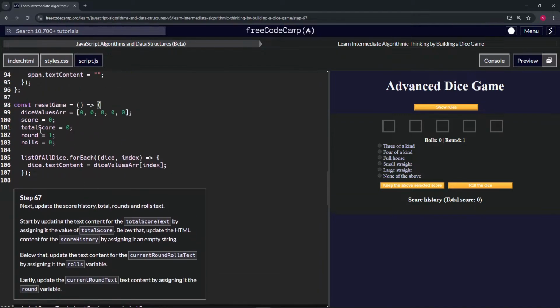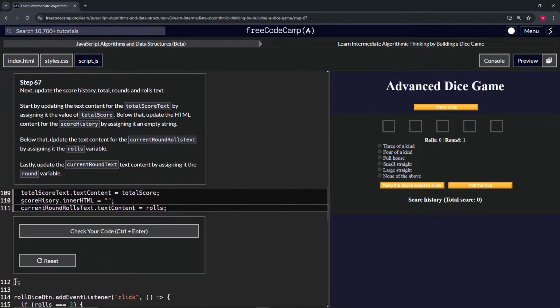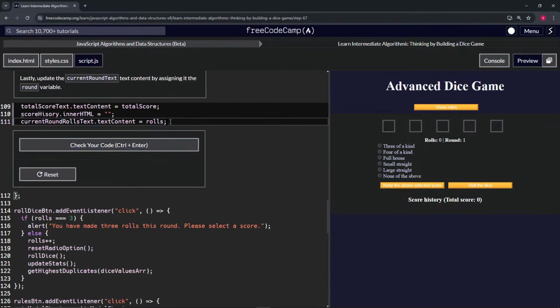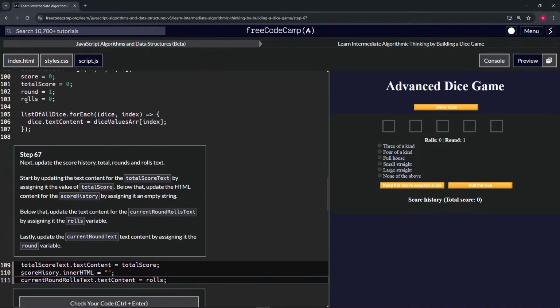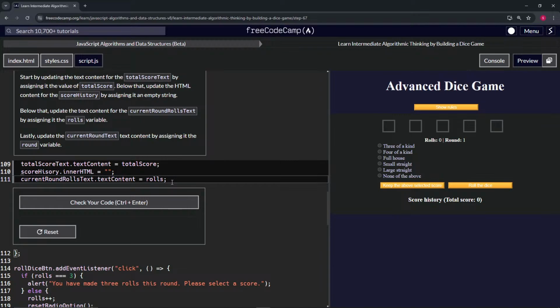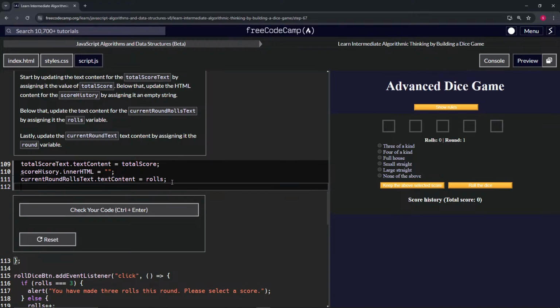Oh, and we got total score right here. And lastly, we're going to update the current round text content by assigning it the round variable. It's going to be this thing right here. So we'll say currentRoundText.textContent now equals round, like that.